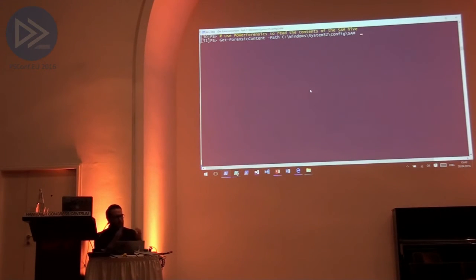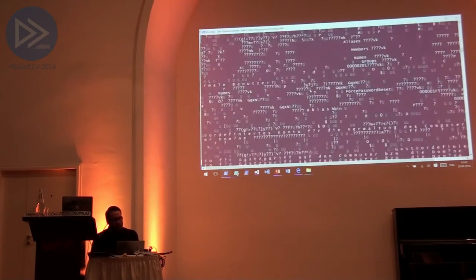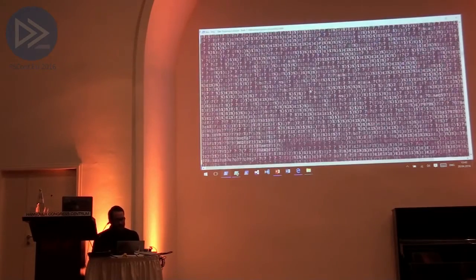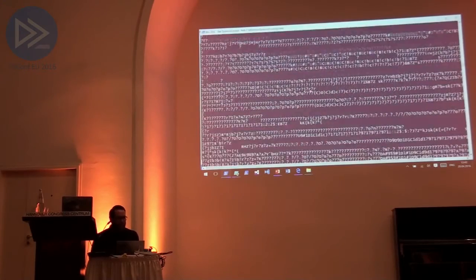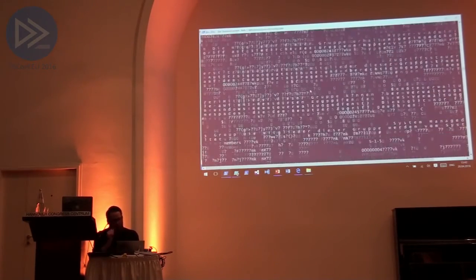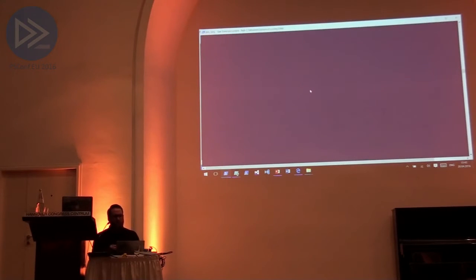Well, what I'm doing is literally finding where the bytes for the SAM hive exist, and then reading those. So I'm not technically touching the SAM hive, I'm just touching the bytes that happen to be associated with it. Give it a second. And there are the bytes associated with the SAM hive. Again, none of that means anything to any of us, we just get to sit here and watch it scroll. But ultimately, we were able to access the file that we weren't technically supposed to access. There's a lot of blank space at the bottom of the SAM hive, so that's what's happening here.